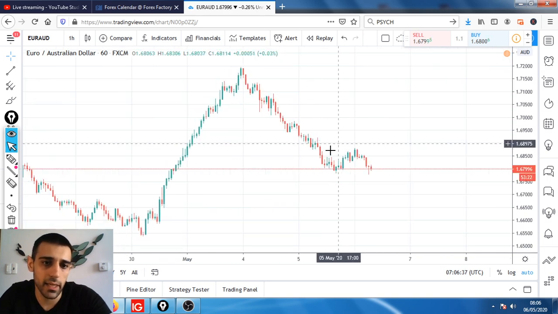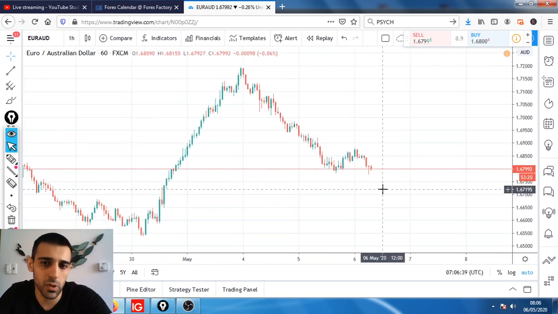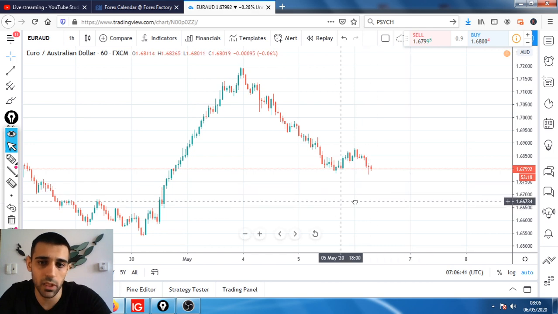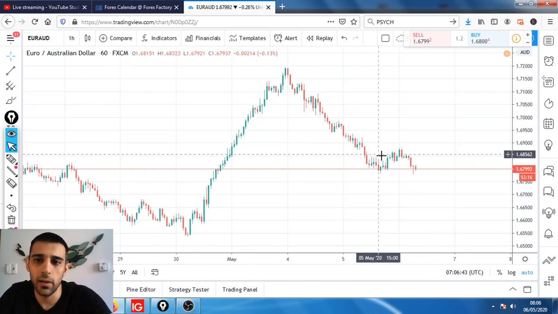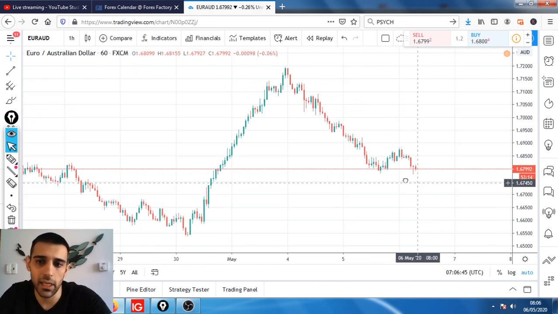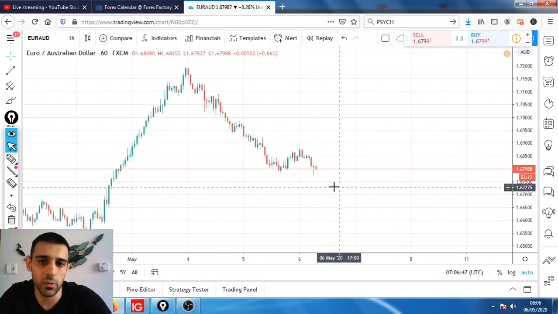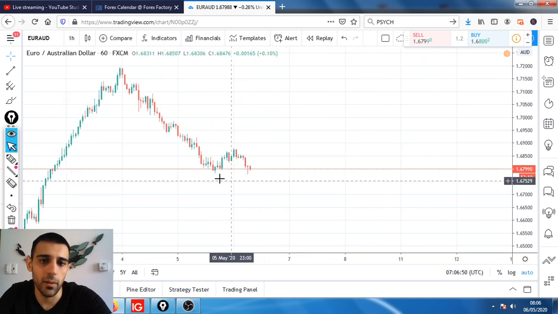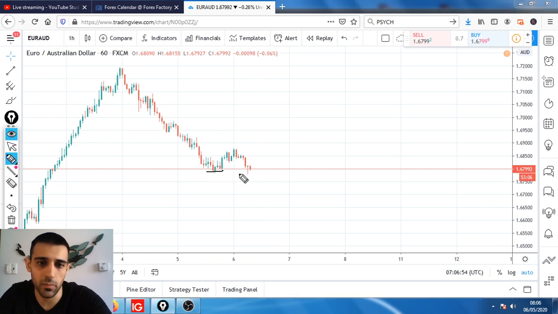In this case, as I mentioned, I look for more towards the downside as far as the short trend goes. I'm looking for the downside, and in this case I do want to see the price breaking this level here. So I do want to see the break of this level, and what I mean by break, we can see that the price took out this low, but that's not enough.